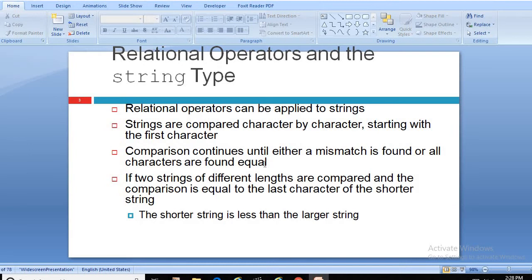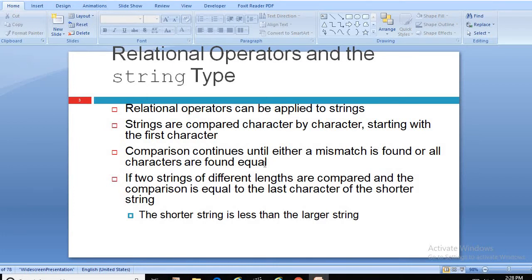For example, if I would like to compare two strings, one is Pakistan and the second is Portugal. So the first character of Portugal will be compared with the first character of Pakistan.